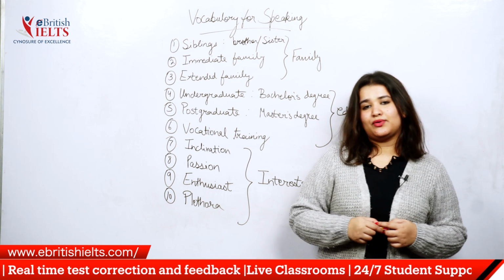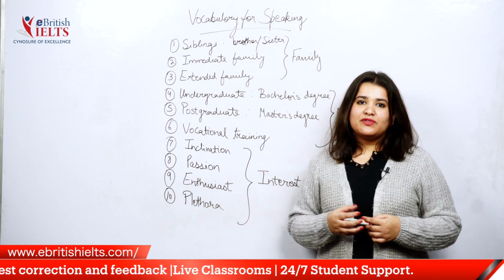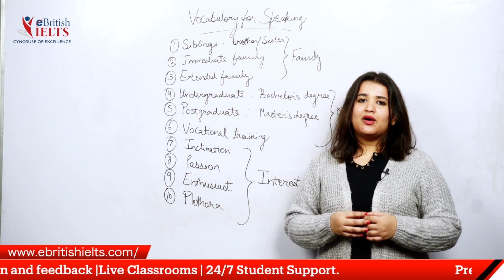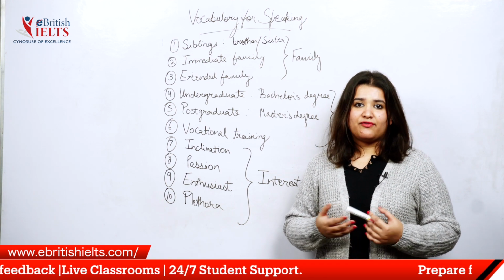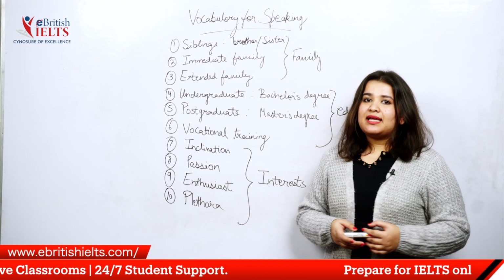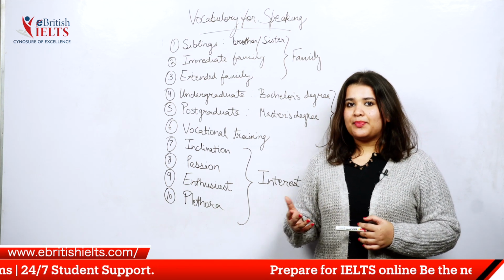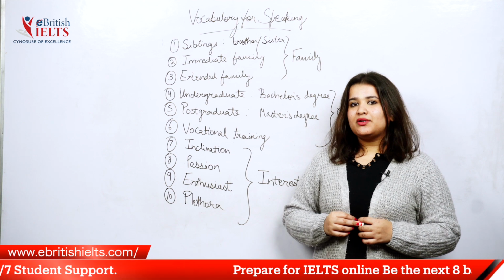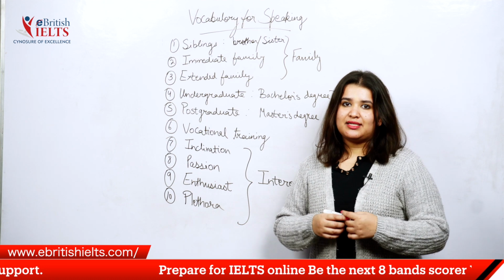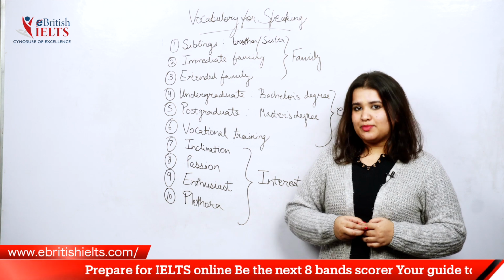Next 4 words that we're going to discuss are related to your interests and hobbies. So it's always a good idea to conclude your introduction by telling something about your hobbies or your interests, or something that you like to do when you have free time. This is something that sets you apart from other people. So how can you say that? You can use the word inclination. Inclination means being interested in something. I am very inclined towards reading books, or I have a very strong inclination towards reading books. So you can always use this synonym of interest to sound a bit more impressive.